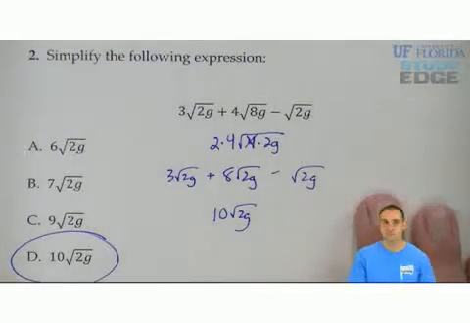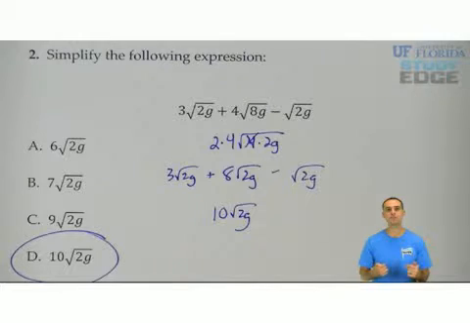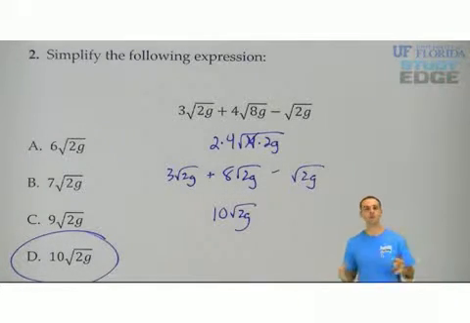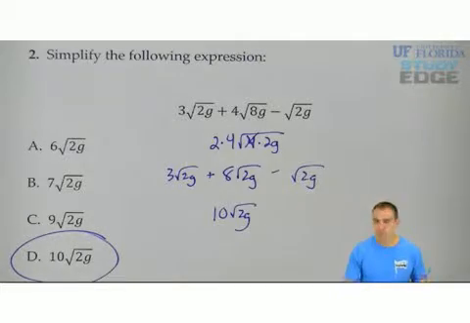It takes a little practice, but you guys got this. And if you have any questions, remember, post them on the wall below. These are fun ones to simplify. Again, your goal is to get like terms so you can add or subtract. So adding and subtracting have to have the same radicals. And if they are not, you've got to reduce to try and get them to be all like terms.